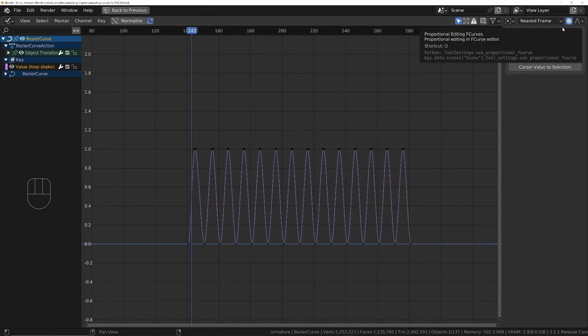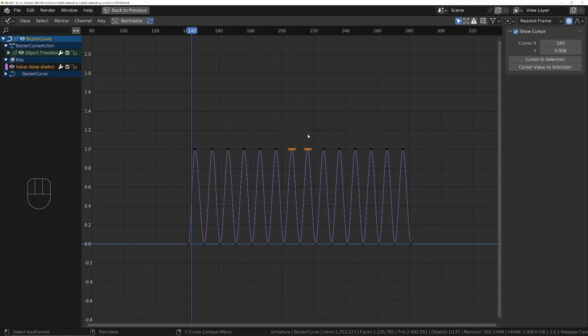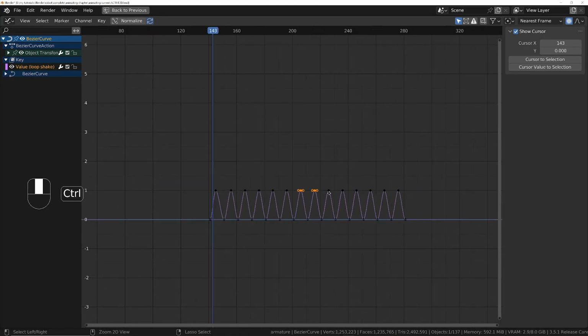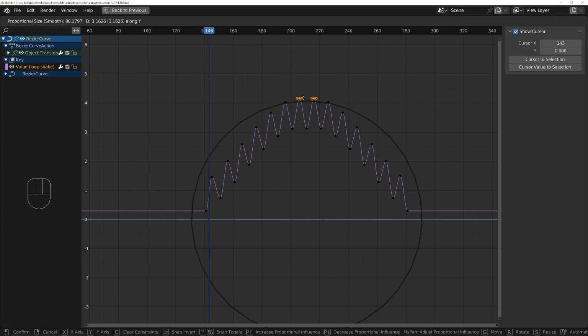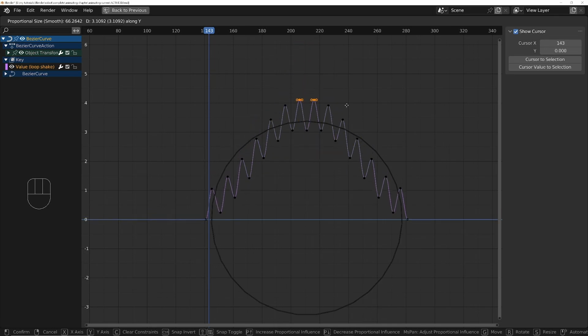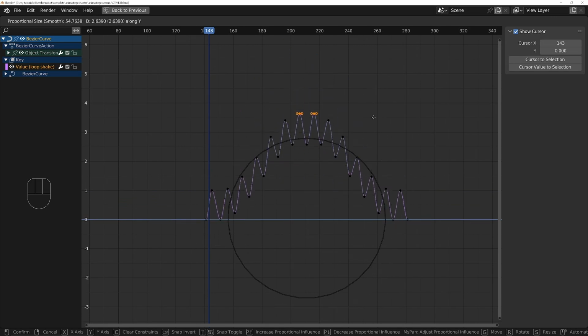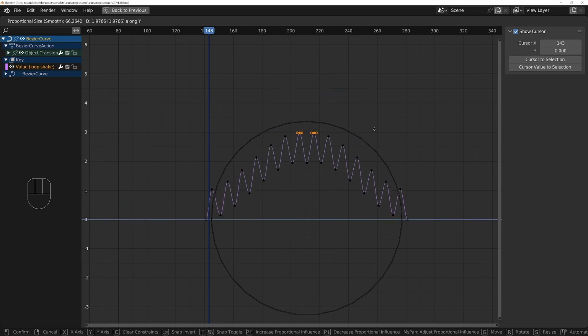So turn proportional editing on and select the middle points, either 1 or 2, depending on how many you've got. G Y, make sure you press Y, otherwise you'll be able to move all over the place. You just want to lock it in place on the frame, so Y. And then using your scroll wheel, just scroll it backwards until the falloff affects all but the last points. You don't want those to move. You don't want these ones to move up and down. So scroll forward again until they're not moving at all. So about here. And take those up.